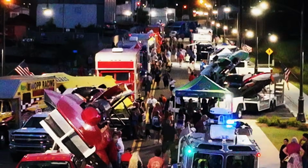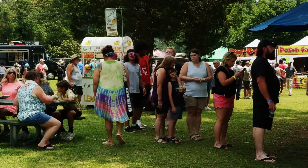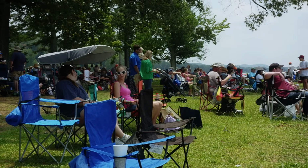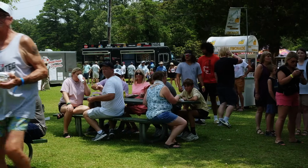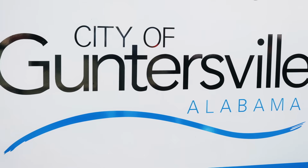boats and drivers. This year we actually had a street party for the first time, which was a lot of fun. We did that Thursday night to kind of kick off the event. We'll see about 20,000 people here over the course of this weekend. And they come from 25 different states, and then of course our local county and communities nearby. So this event in 2 days generates over $3 million in economic impact. So it's a pretty important event for a community of our size.